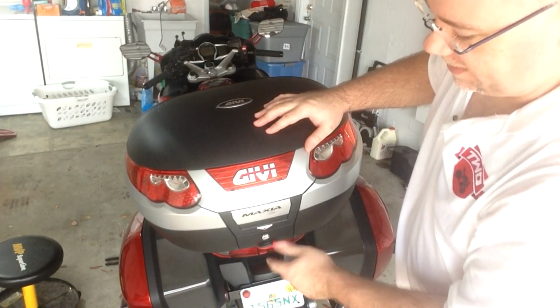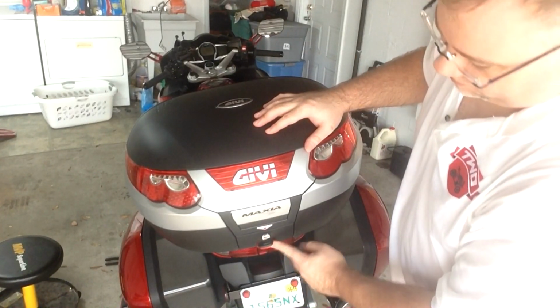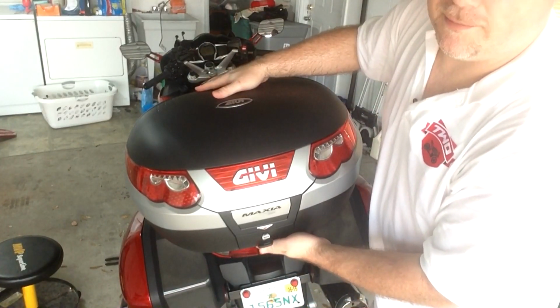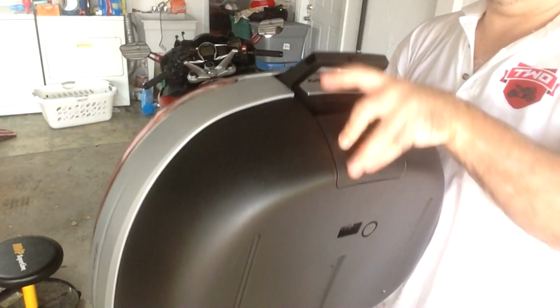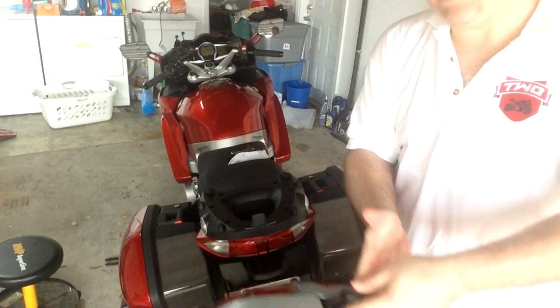To remove it from the bike, you just have it in the unlock position and you press in the big red button down here. Just hold the case because it's going to pop straight up. And you lift it off, basically just like your side cases. And then you have your piece of luggage, and you're good to go.